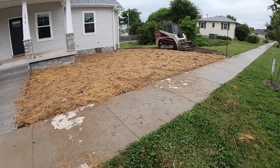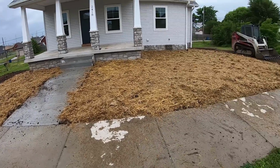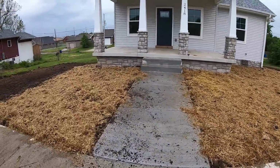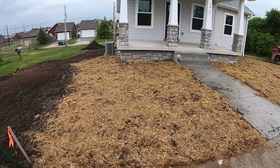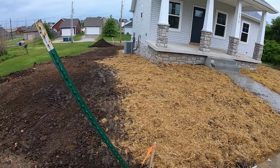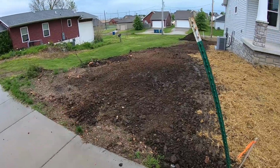This is probably the worst I've ever done at putting the straw down, but I hate just kind of shaking it out by hand. Like I said, I was out of time to go get that straw blower, and I had to run to a different place because the feed store was out of straw, so I had to run to Lowe's, and their straw is not real good. And then I only had to do the 6-foot mark because I'm getting ready to start building another house over here.